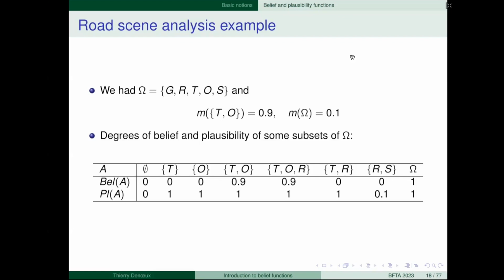So, some other examples. Do we have, for example, a tree or the road? Hypothesis: we have a tree or the road. The evidence does not directly support that, because TO is not included in TR, so our degree of belief is 0, but it is fully consistent with the evidence. And do we have a road or the sky? Here the degree of belief is 0, because none of these two focal sets is included in that. And the degree of plausibility is 0.1, because TO intersection RS is empty, so we don't count this, and omega intersection RS is not empty, so we take only the 0.1. So the evidence is mildly consistent with the hypothesis that we have either a road or the sky. It can be possible only if the sensor was not working. And for omega, we have 1 and 1, and this is always the case. The belief and the plausibility of the whole set omega are always equal to 1.